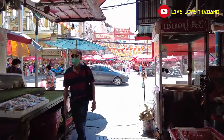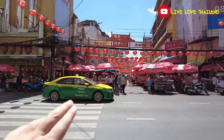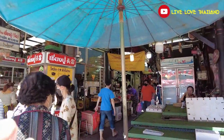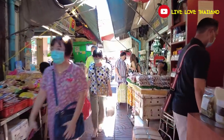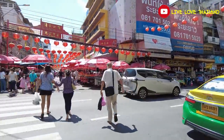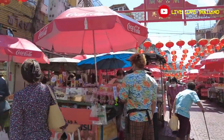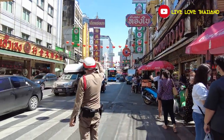Alright guys, that was an idea about this fresh market. Now, as you see from the pictures, that's the main entrance of Sampeng Market. So let me give you an idea that this closed market is located just opposite to Sampeng Market. You can access it from the main entrance near Wat Mangkon station, and check this market before you head to the main market, which is Sampeng Market. We're gonna try to cross to the opposite side, and as usual, you have to be very careful while you are walking in this area. It's so vibrant, so crowded, and one of the craziest things is the motorbikes and the tuk-tuks.